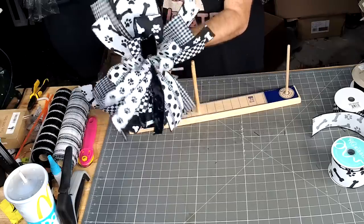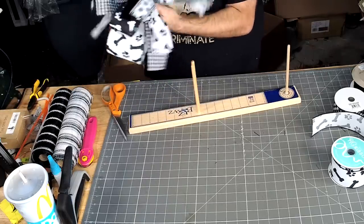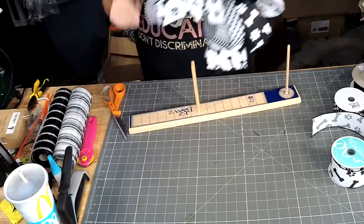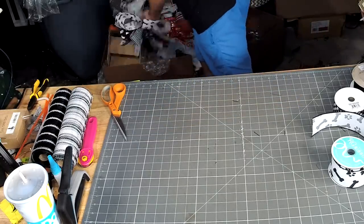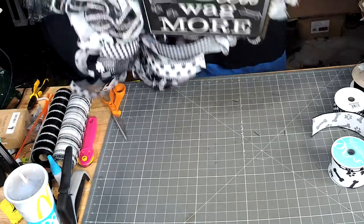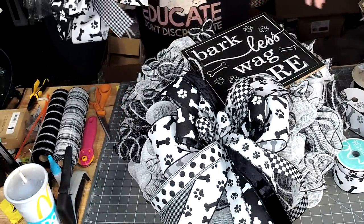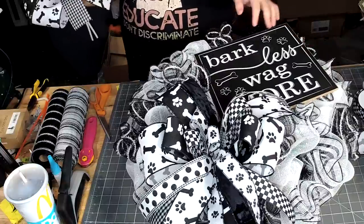All right, get this tied off. Someone asked if you can use any other colors. Absolutely, but not if you're trying to make it monochromatic. That would just be a regular wreath.